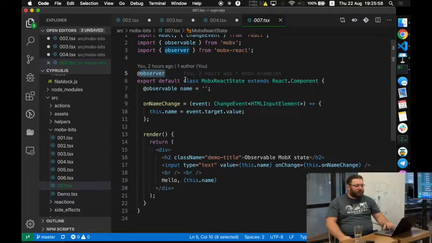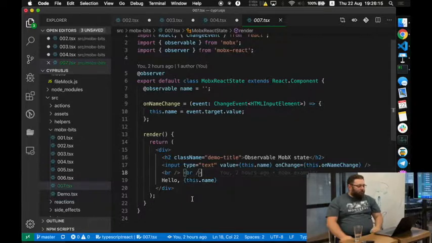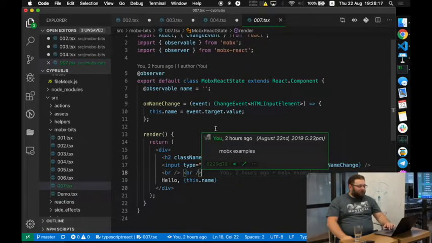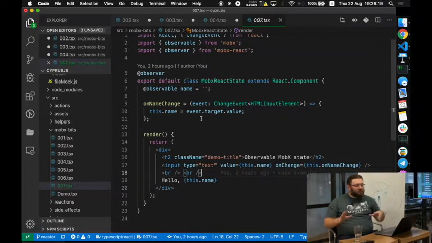You just declare your component as an observer, and then you use any observables. They don't have to be defined in here. You can use them from any other place, and it will watch them and it will re-render. This is pretty much all of the API surface of MobX.